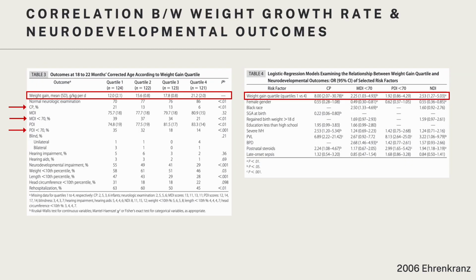Looking at this landmark paper published by Dr. Aaron Kranz in 2006, using a subset of the NICHD Neonatal Research Network cohort, the findings indicated that increasing the growth rate to a range corresponding to intrauterine growth rates of 15 to 20 grams per kilo per day between birth and reaching 2,000 grams was associated with improved neurodevelopmental outcomes, even after adjusting for demographic factors and neonatal morbidities.